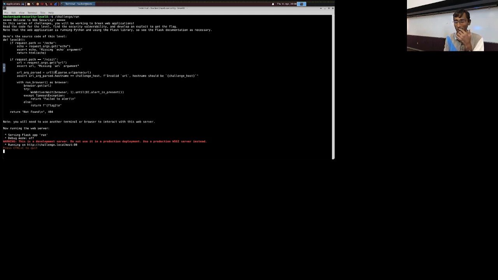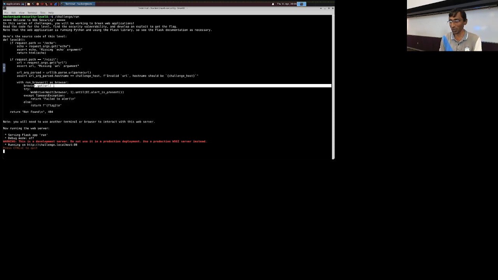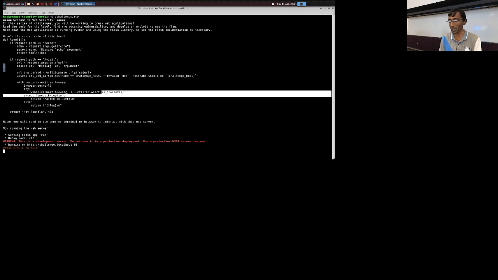So it will be displayed in the HTML page, and then there is a visit, which will receive a URL, and this URL is requested using Selenium, visiting the URL with the echo command. Once the site has been sent, it will check if there is an alert, and only if there is an alert, then it retrieves the flag. So the challenge expects you to introduce an alert in the call to the browser. It's going to visit the URL, and in that URL it is expecting an alert, and if the alert is there, then you will get a flag.